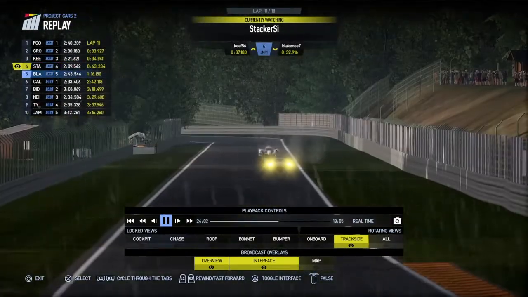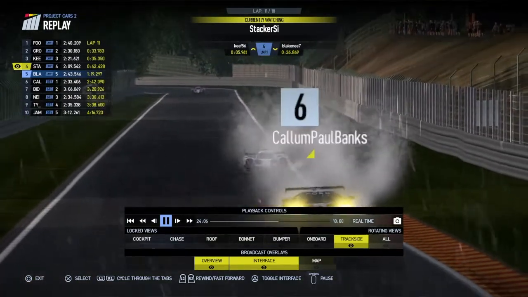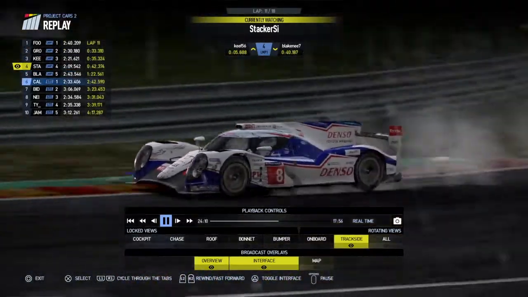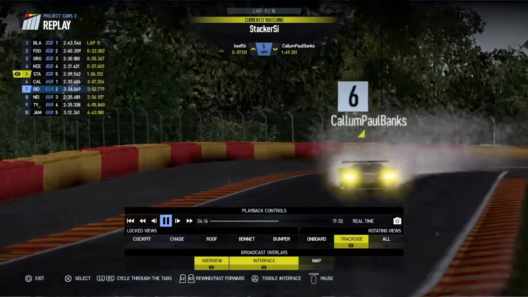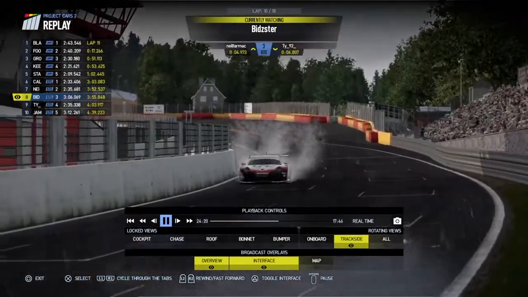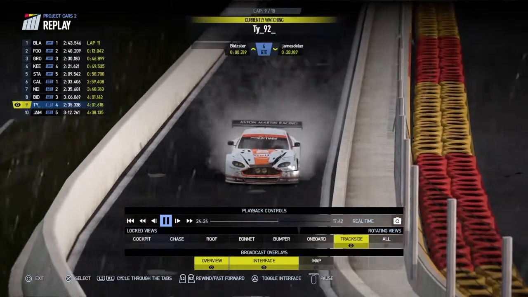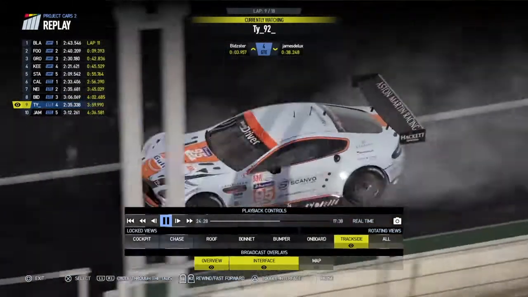Stacker there in fourth behind Growly, behind one of the GTEs, that's Callum. So come up to lap Callum there, up and over the top. He'll be passing Callum in a moment. There he is. Nicely through the chicane we go as Neil Farmack comes across the line. Bidzster out the pit lane now. Neil Farmack goes through the first corner. TY is in for his pit stop now.